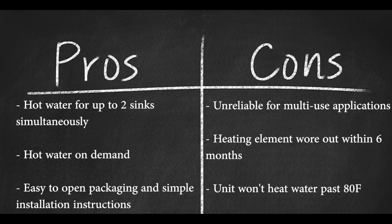Pros. Hot water for up to 2 sinks simultaneously. Hot water on demand. Easy to open packaging and simple installation instructions. Cons. Unreliable for multi-use applications. Heating element wore out within 6 months. Unit won't heat water past 80 degrees Fahrenheit.